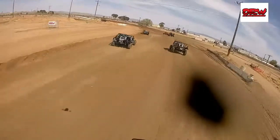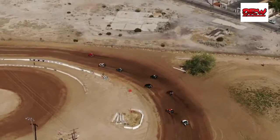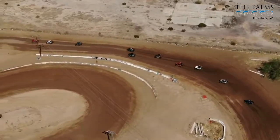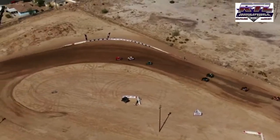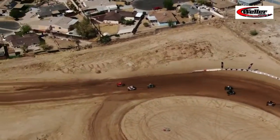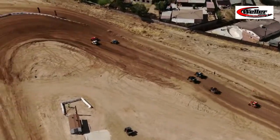Oh yeah. They are race car drivers for sure. Yeah, again, no love lost between those two. As we saw yesterday, Dustin Nelson coming up and getting that top spot in our main. But look at these three drivers, Matt Land, Weller, Nelson. These three really separated themselves yesterday too.